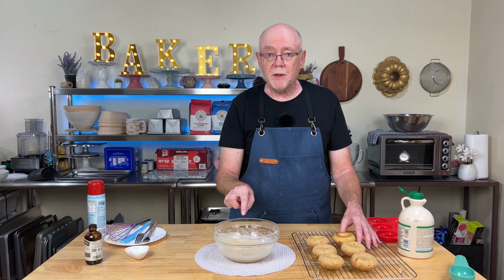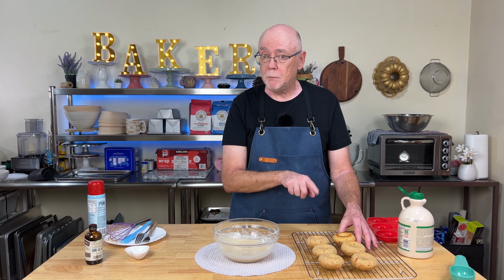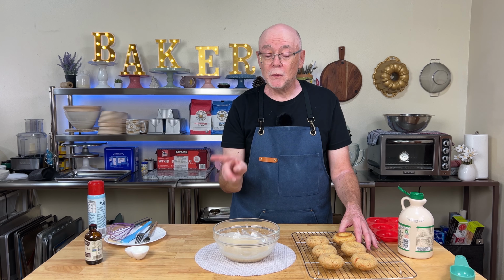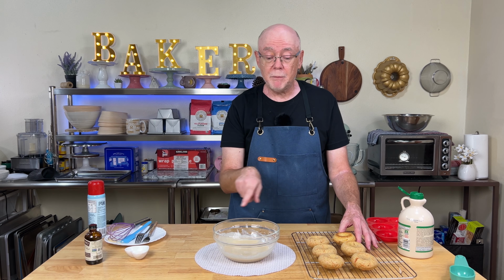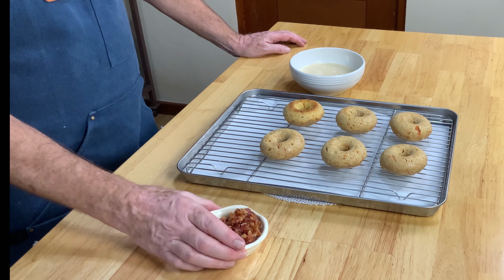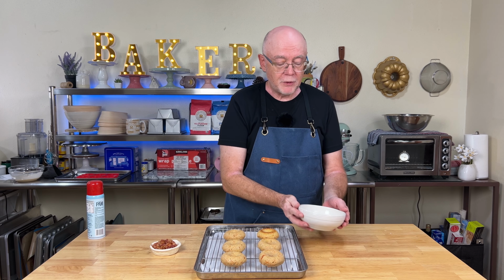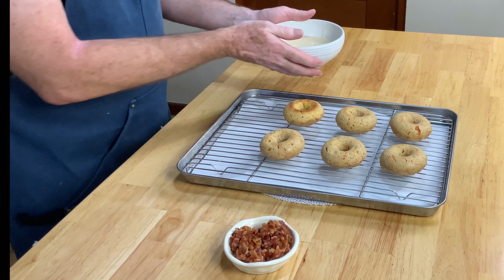Then we're going to dip them into our maple glaze and top them with our candied bacon that's already cooled and we've already chopped it up. So we'll be right back to do that as soon as these babies have cooled down. Okay, we are ready. We have our 6 donuts here. We have our chopped up candied bacon. It's so yummy, and oh my God, it smells so good. And we have put our glaze into a smaller bowl.